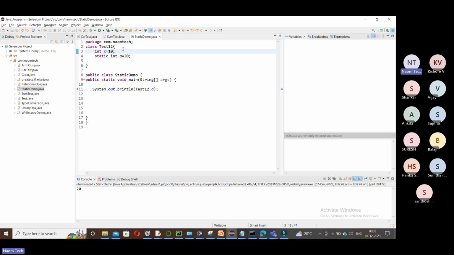No? So here, for instance variables, if idli must exist, because I am from South India, I am taking this idli example. Before that, the cooker must exist. I think this is clear for you. So for instance variables, if I should invoke this, before that the object must exist. But if it is a static variable, I don't need that. I can call it directly using the class name. This is the simple difference between both.